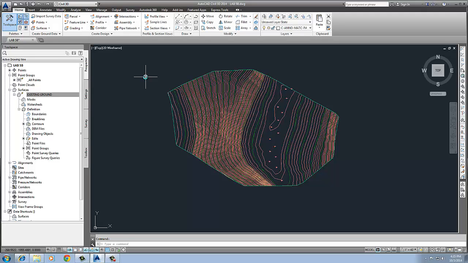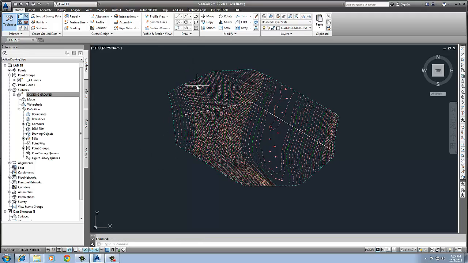So I'm just going to generate a real quick 2D polyline down on top of this surface. Just want to do an exploratory thing that's dealing with my profile. So if I'm searching for maybe where I'm going to place a route, I could do that. So I'm going to generate a polyline. I'm going to type in PL for polyline, pick a point, and I'm not going to be real specific, so I'm just picking a point, generating another one, and saying, maybe I want to look at a route like that. So remember, this is just an exploratory kind of thing. I want to see what's going on with that.